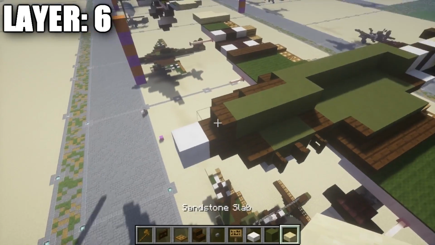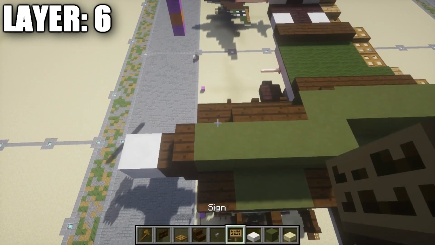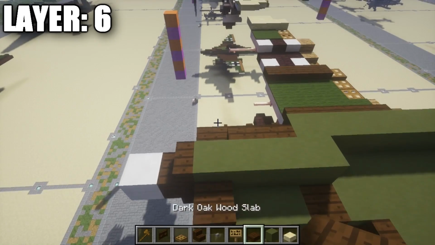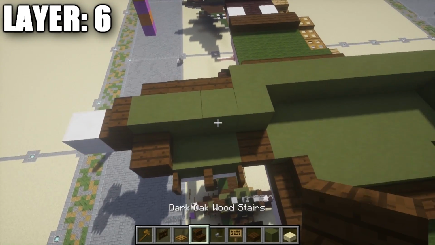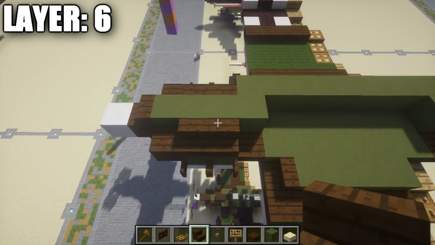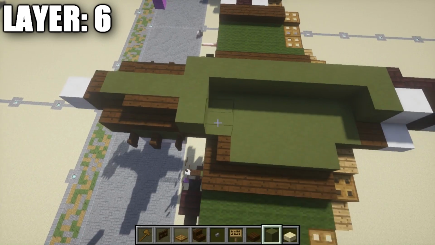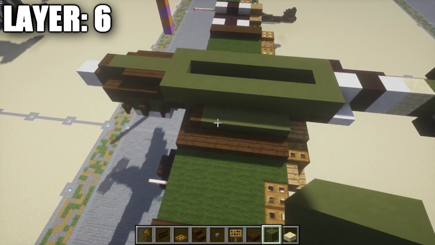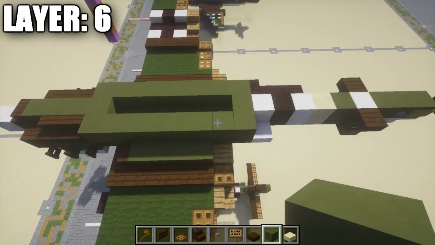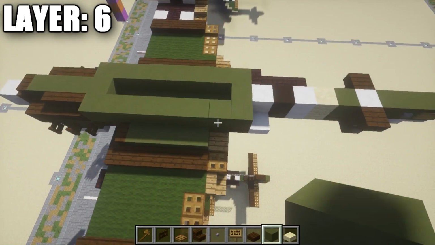Now, going back up to the front, we're going to basically build off of this. So, going out to the side of this, we're going to grab ourselves a dark oak wood half slab, go one out like this, from this first green stained clay block. Then, on these 2 green stained clay blocks, we're going to place down 2 dark oak wood stairs coming off of them. Then, after these dark oak wood stairs, we're going to place down 1, 2, 3, 4, 5, 6, 7, and 8 green stained clay blocks back. So you should see you get a big rectangle here with an open space if you chose to leave it. If not, you just will have a big rectangle here.